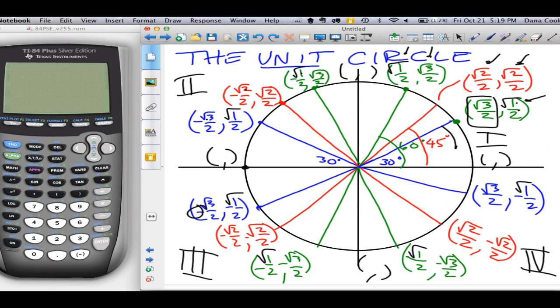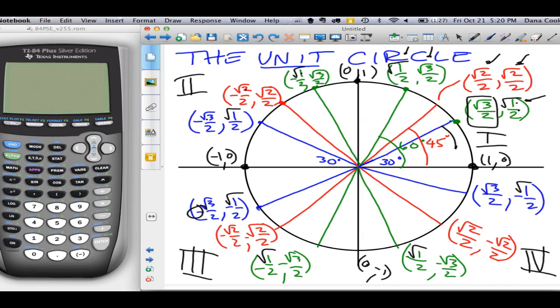All right. So what's the coordinate for x right here? You should be thinking 0. And if I'm talking about this point, y is 1. What's the coordinate of this point right here? Should be x is 1, y is 0. And then here, x is 0, y is -1. And over here, x is -1, y is 0.